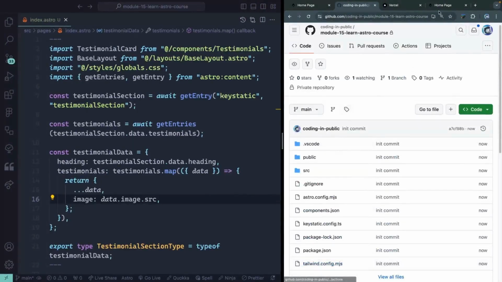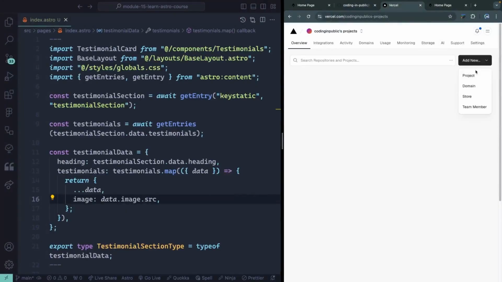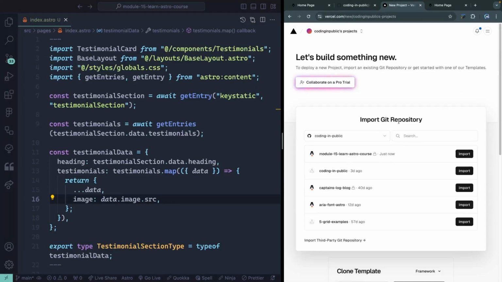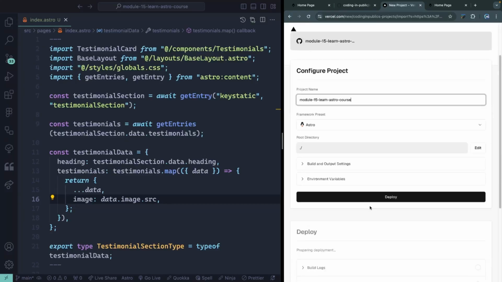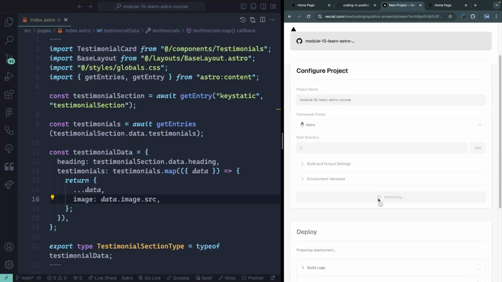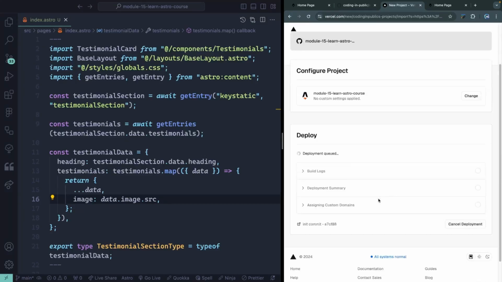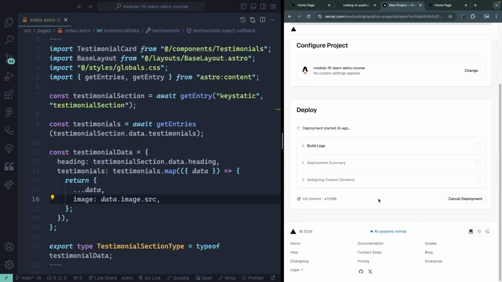So now that it's here, let's come back to Vercel. I'm going to click Add New Project, and then I'm just going to search this right here, this import. That should all work, and I will go ahead and deploy it. I don't need to add environment variables or anything like that right now because we're not going to actually deploy Keystatic here. It's going to be at Keystatic Cloud, which I'll show you here in a little bit. But now that I've actually got this running somewhere, every time I commit to this repository, Vercel should go ahead and publish this for me.